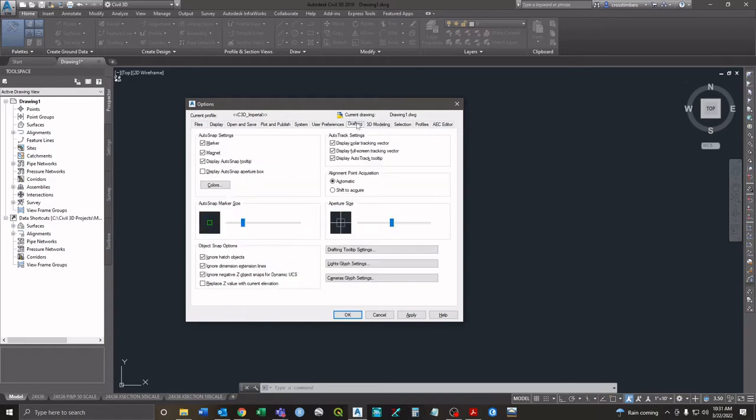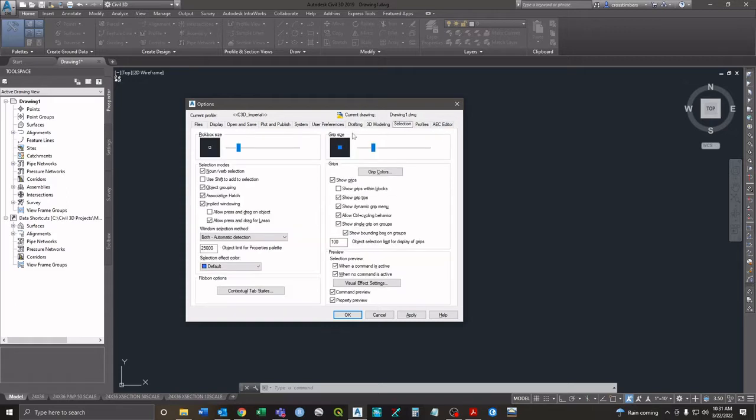If you go into drafting, you can change the size of what they call the aperture, the pick box. You just slide that left to right. And the same thing for the snap, the auto snap markers. That just helps you get a better idea, maybe see it a little bit better. Again, these are just options, but I just wanted you to see how you can do that. Most of this other stuff, oh, see, there's the pick box size. You can make that a little bit bigger, and like the grips and stuff.